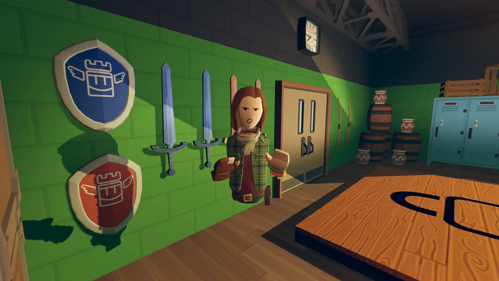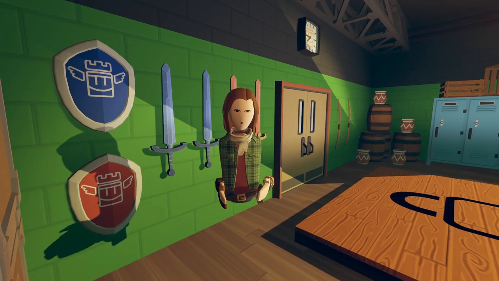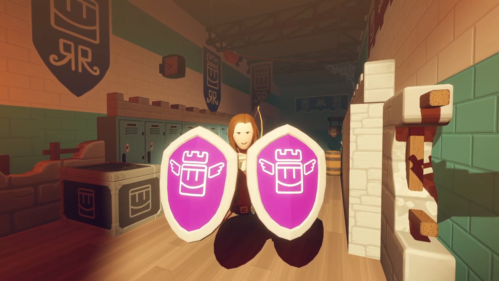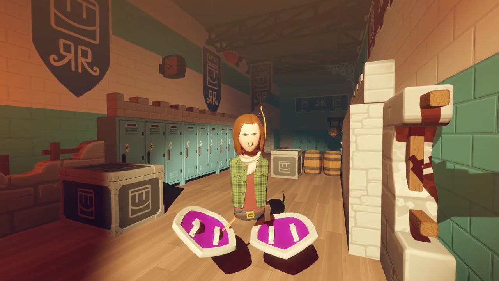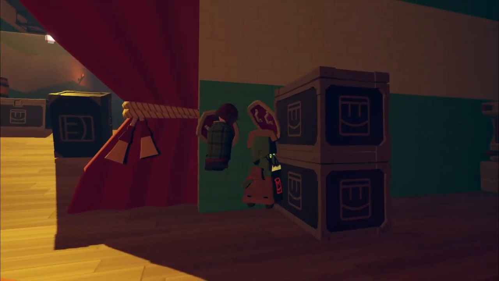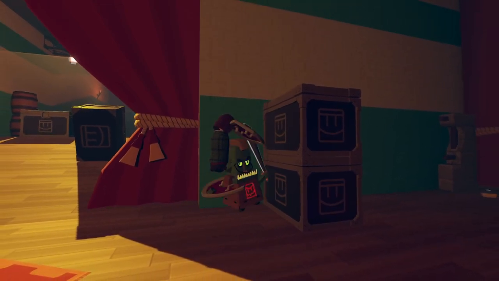A question that a lot of new players have is, what are the best weapons to use to kill enemies quickly? There's two answers to this. Number one is shields. On top of blocking enemy attacks, you can bash enemies with them to deal a significant amount of damage. If you do this a couple of times, they die within seconds. Or maybe minutes? We'll check back in on them.